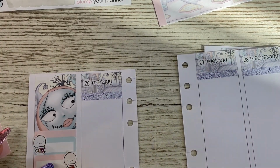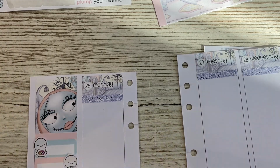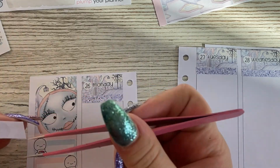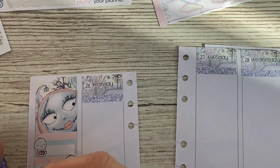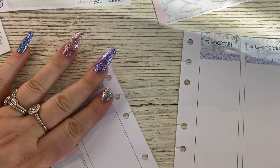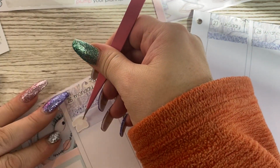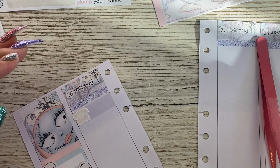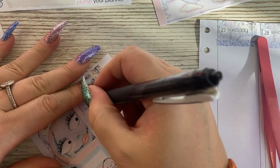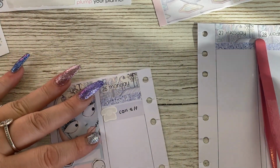So on Monday, I have got to phone student finance, because I'm due a payment. I was due a payment on the 15th and I haven't had it. So I'm going to chase that up on Monday.